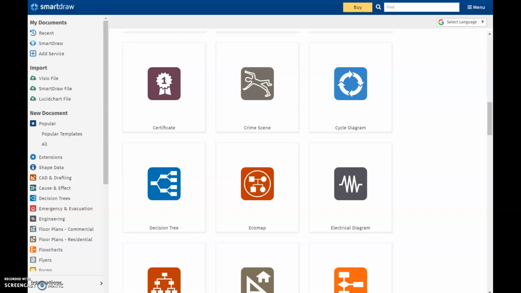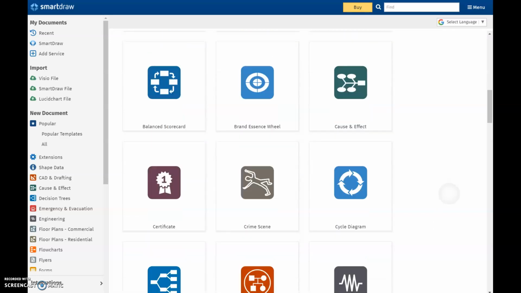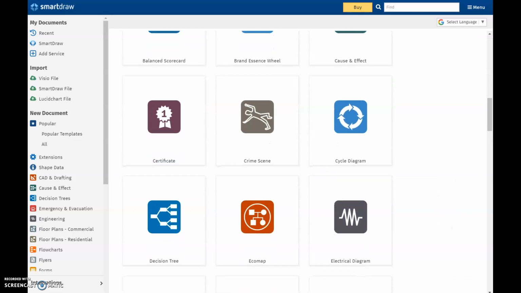Once you're logged into the SmartDraw software, this is what it looks like on the home page. You can see that this software has a lot of different tools available and purposes. We are going to use the crime scene. I'm going to scroll down to where I see crime scene, because this is one of the most popular uses for SmartDraw.